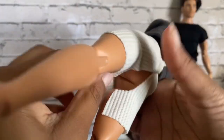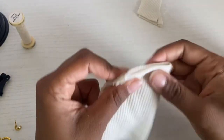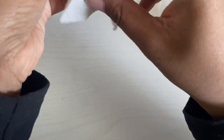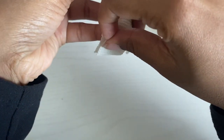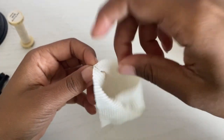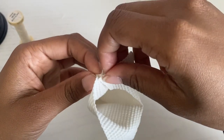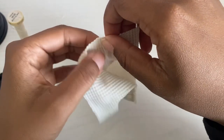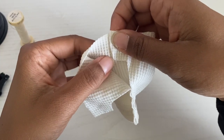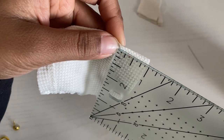And then I'm gonna cut down the middle here. I'm gonna find the middle by folding it like this. This is the middle right here. Then I'm gonna take this part. I think I can get away with having no hem just because the material isn't super unravelly. But yeah, let's see. I'm gonna take that right here, hold it against the middle. And up here, right here is where I should make my cut. About 1 inch. Measure 1 inch.